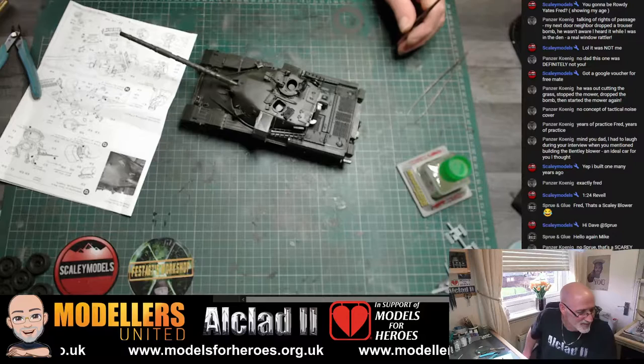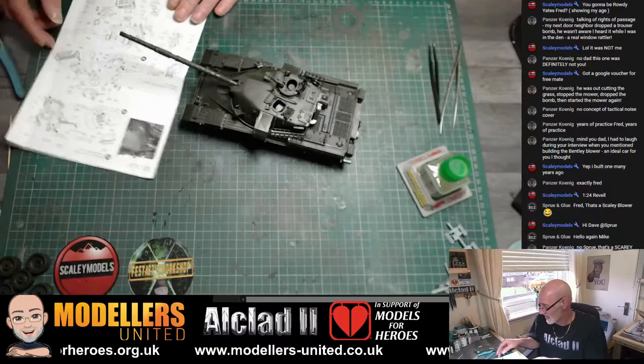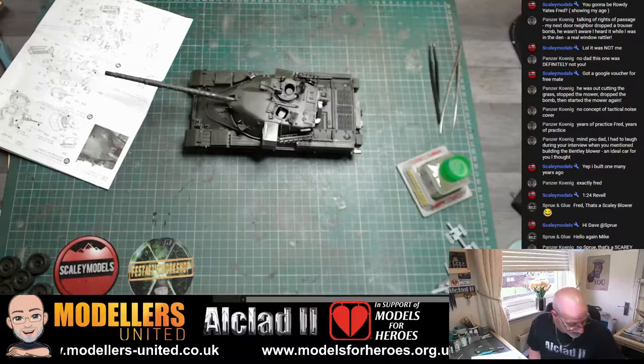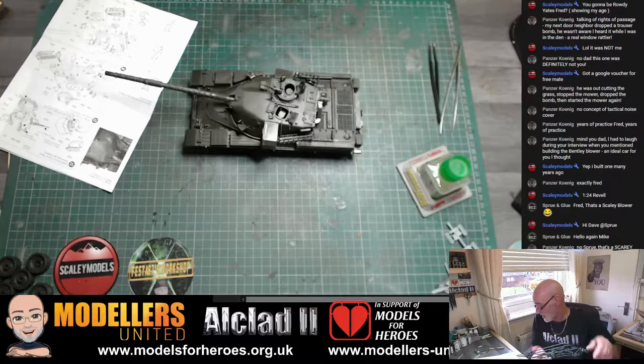Evening, Richard. Cheers, buddy. Yeah, it's getting there. We're putting all these silly little gubbin bits on. You don't get all this rubbish on an aeroplane. All you've got is landing gear and that kind of thing. But on these tracky things, you seem to have a lot of crazy gubbins on them. Well, we're nearly there. We've got some figures and some bits and bobs to do, but we've nearly got empty sprues. So that's a good start.